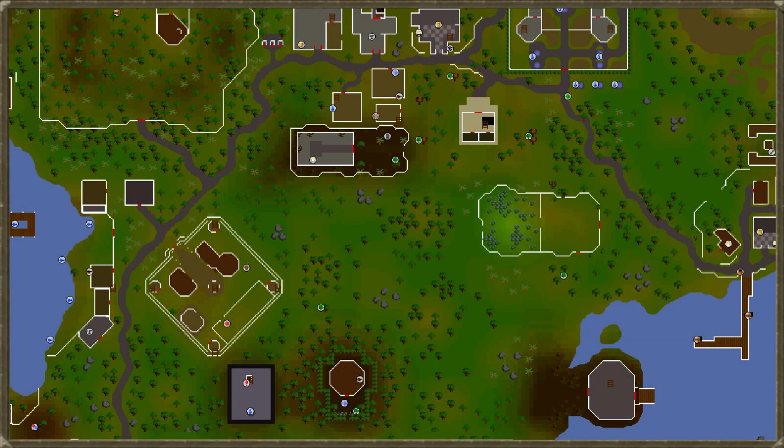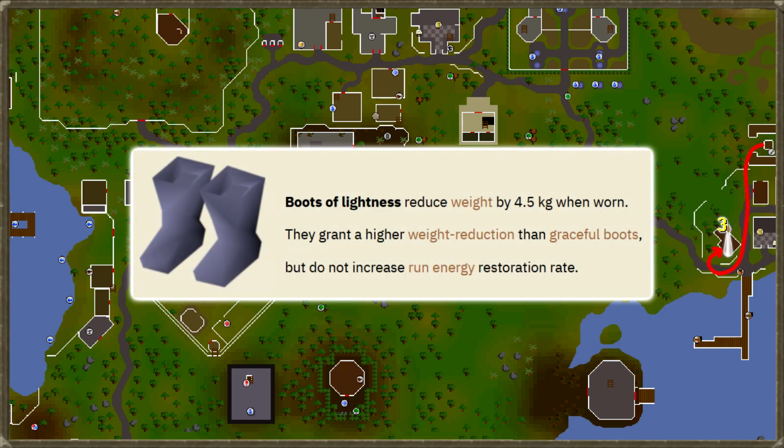Now we're going to head southwest back into town to the candle shop next to the bank and buy 3 candles to have light sources for various quests, including to go get the Boots of Lightness from the Temple of Ikov in a bit. It also satisfies a Kandarin Easy Diary requirement.